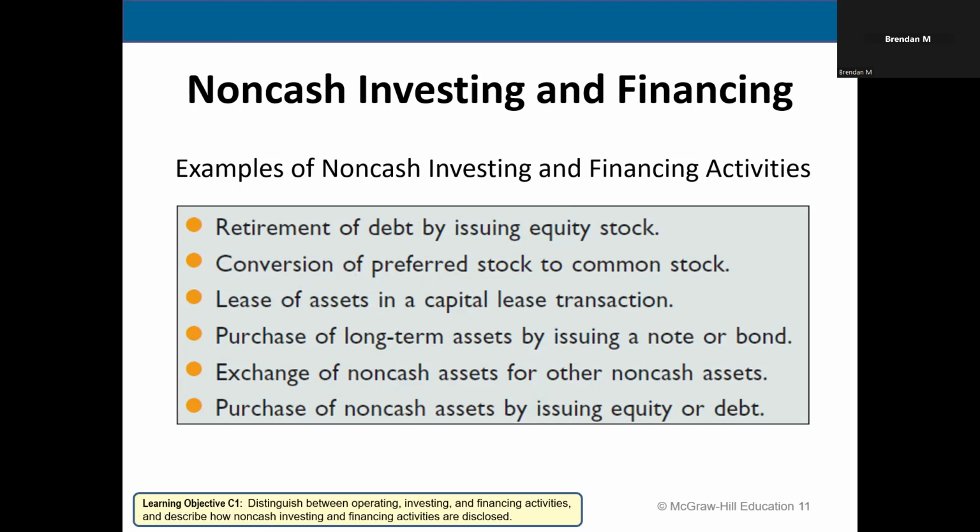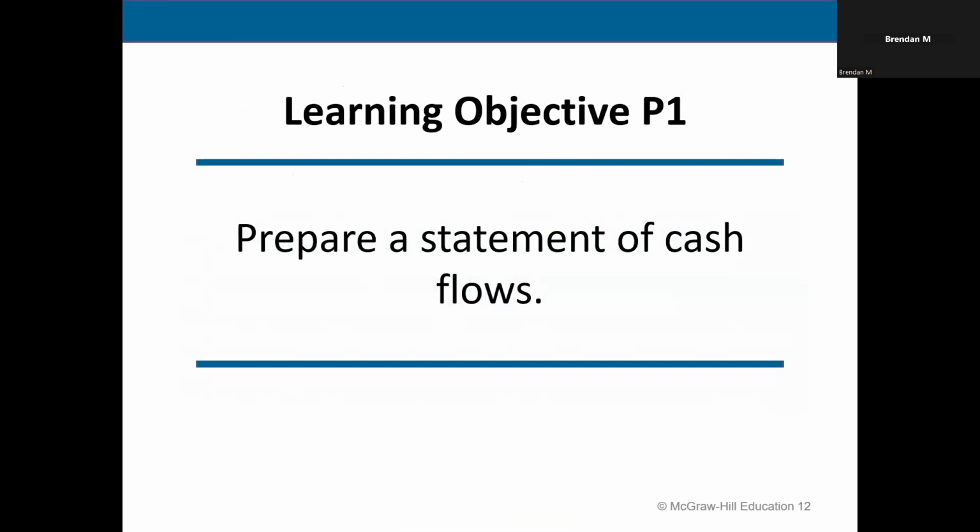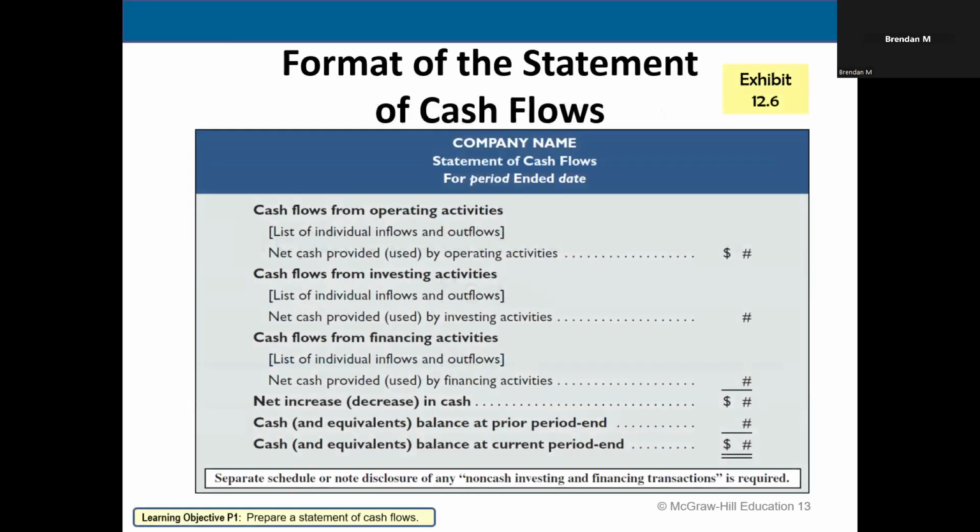Yeah, these are all non-cash items, but I want to talk also about depreciation and amortization. Those are non-cash on the operating side. Let's take a look at the statement of cash flows. Well, this is what it looks like in summary form. You're going to come up with the cash flows from operating activities and get a subtotal.